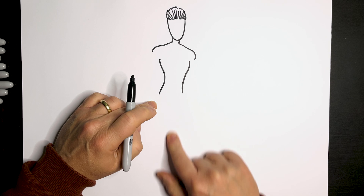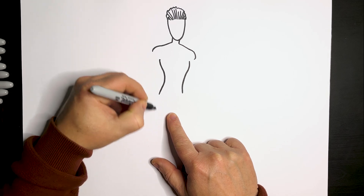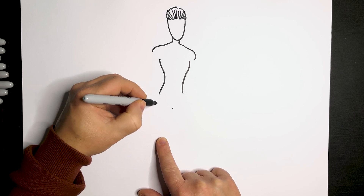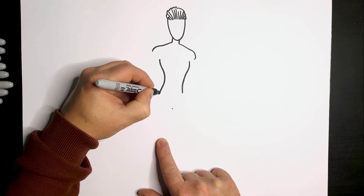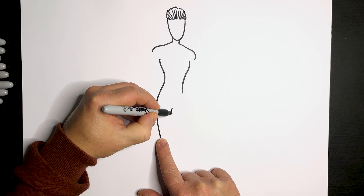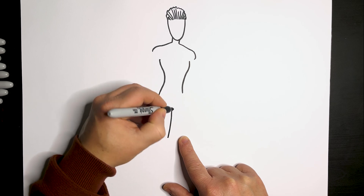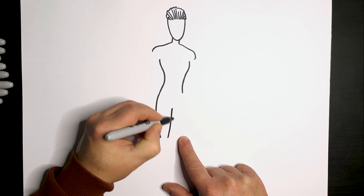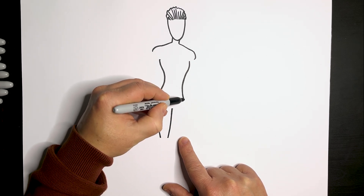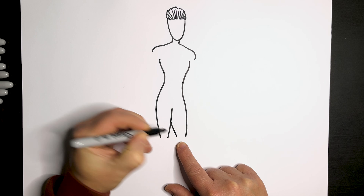The hips are about here, so the legs are going to come down this way. Center of the legs — hips are probably about here. I'm going to draw this leg on this side down to the knee area, continuing the curve of the hip and then down like that. The inner part comes down to the knee. On this side the leg is sort of coming around — it comes out sort of behind this leg, so I'm just going to curve around and bring my pen down to about there.